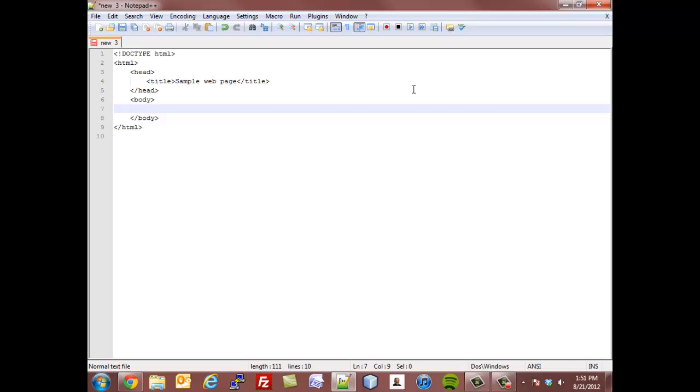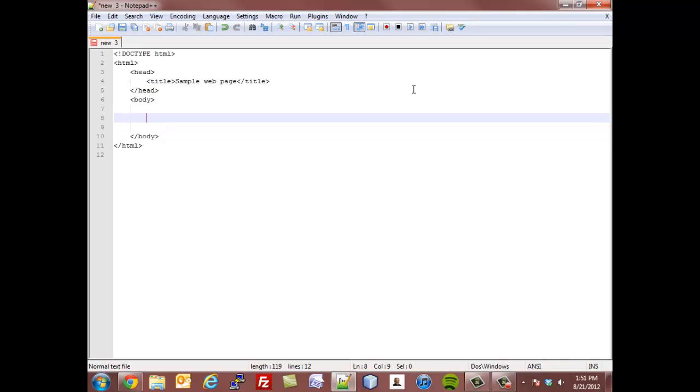Okay? So in order to put the content of what's on your page out on the internet, you put it within the body section here. That's an open body tag, and then at the very end, right before you finish with HTML, with your closing HTML tag, you put your closing body tag in.